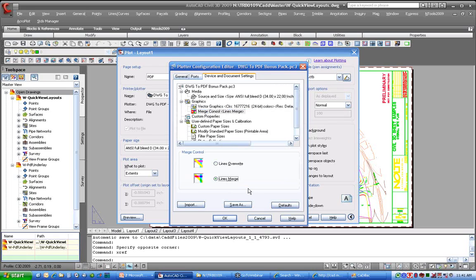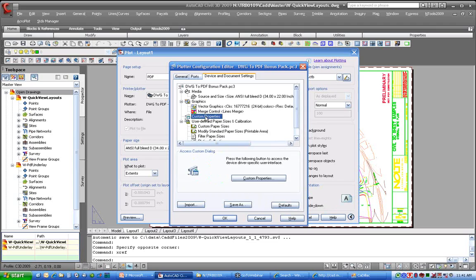Okay. Problem for Civil 3D users is we'll see here is that Civil 3D uses wipeouts to hide contour lines behind contour labels. With this turned on, what we're going to see is my contours are going to draw through my labels if I have any labeled contours. So for Civil 3D, you will want to use the lines overwrite, and that will require you then in your drawing file to use display order or draw order to control which line work is on top and which line work's in the background. So you'd want to move all your existing to the bottom of the display order.